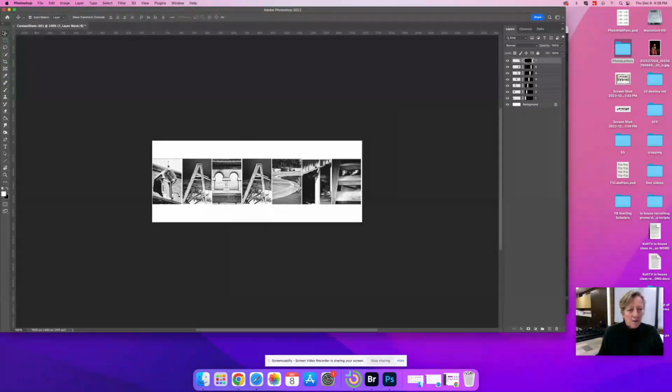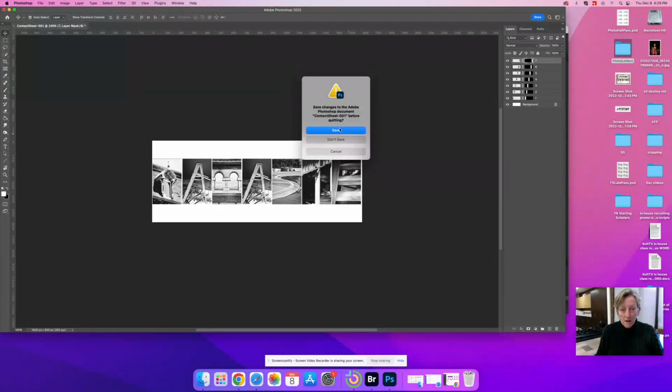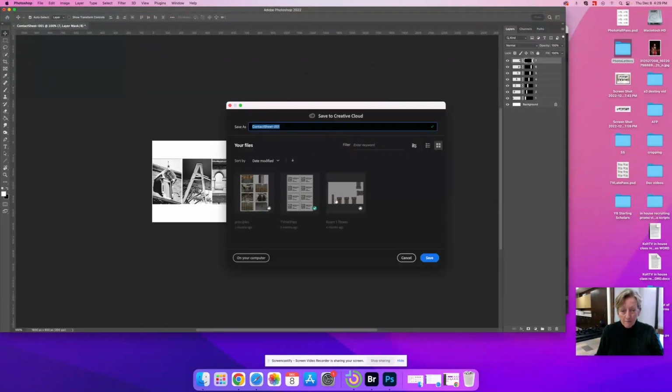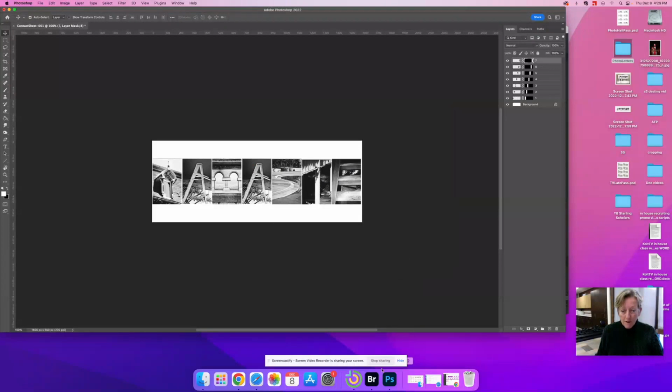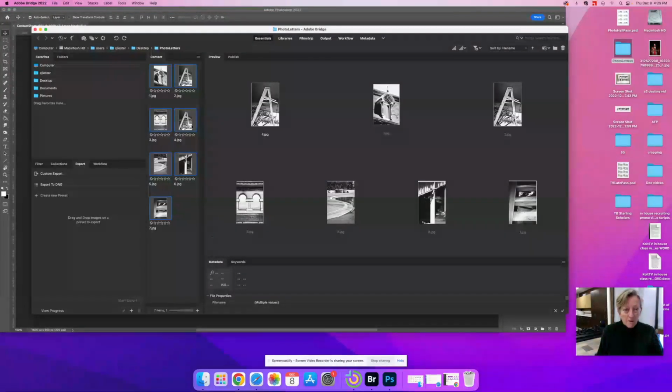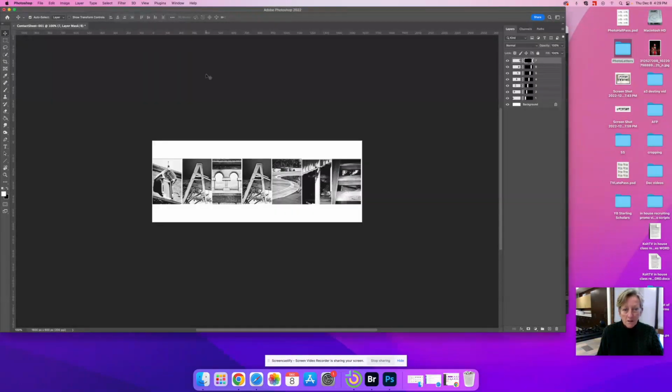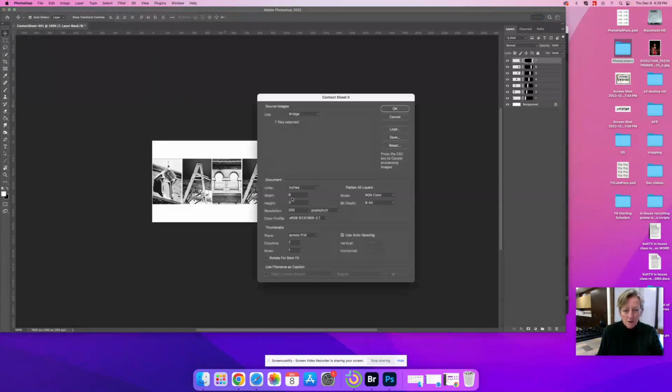And we're going to get rid of this so you can see it. So there it is. I forgot to put one more than the number of letters I have. So we're going to go back here and do this again. Tools, Photoshop, contact sheet 2. Okay, so 8 is good for the width. 3 is good for the height.